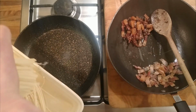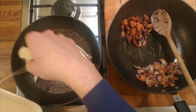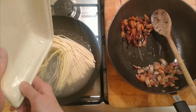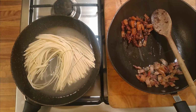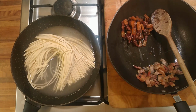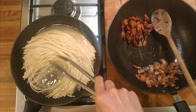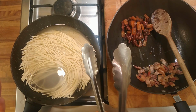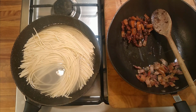And then it's much easier with more expensive pasta. Well, better, no, that's the wrong thing to say. A better quality pasta. It's easier to do things with a better quality pasta and a better quality Guanciale. You don't have to work as hard. But I suppose I always do things the hard way anyway. But I always think, just because we're on a tighter budget doesn't mean we can't turn cheaper ingredients into delicious food. We just need to work a little bit harder.